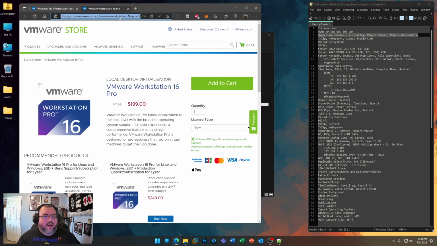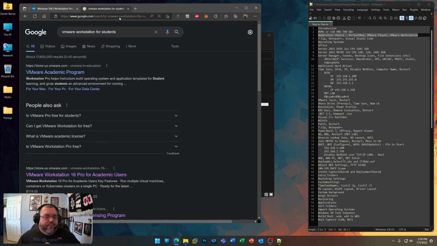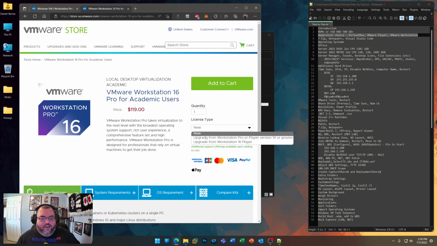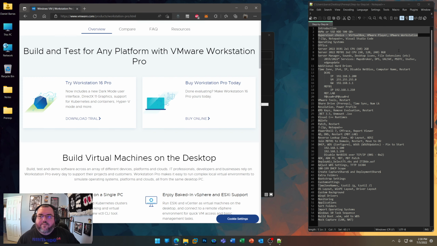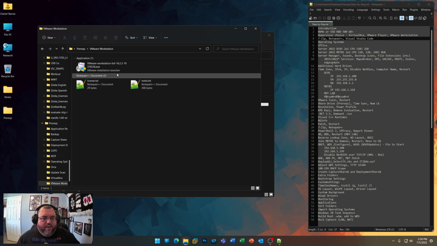I had VMware Workstation for Students, and when I grabbed it, Academic Users is what it's called, I had a free version for a Pro, but then if you upgrade it, it was only $59. So that saves you a bit of money, and you can set that up. I have VMware Workstation installed on my machine here. You can see all my tools here.